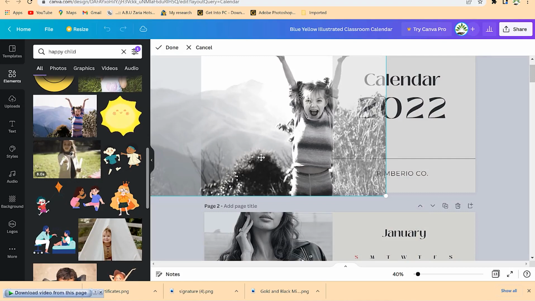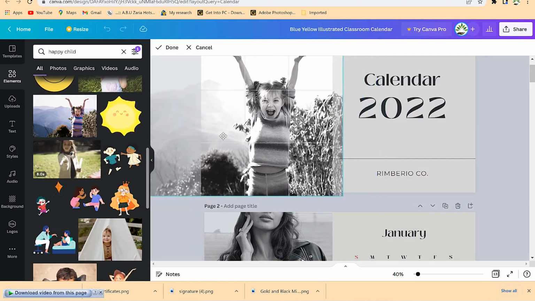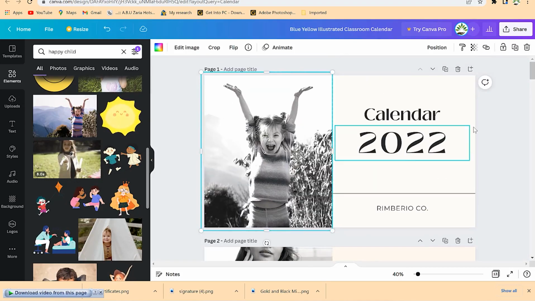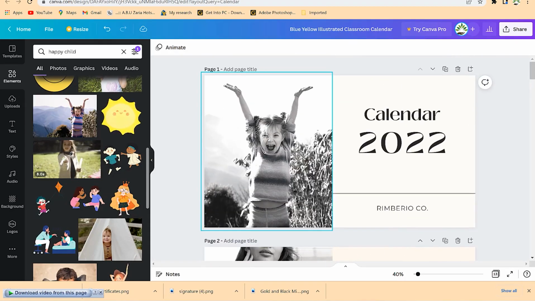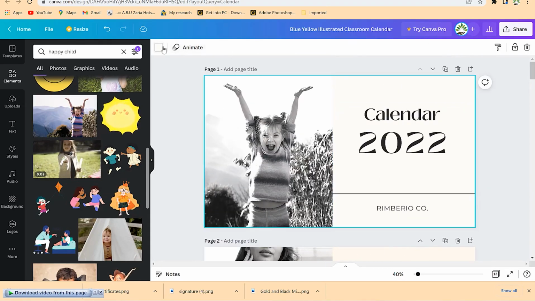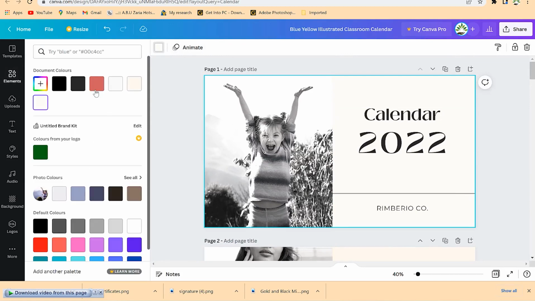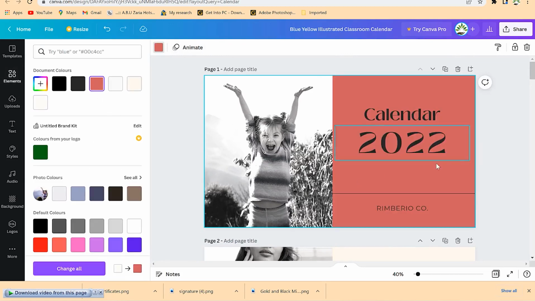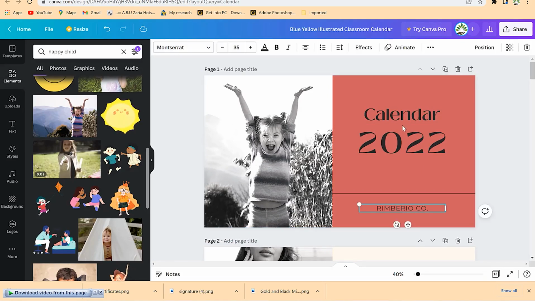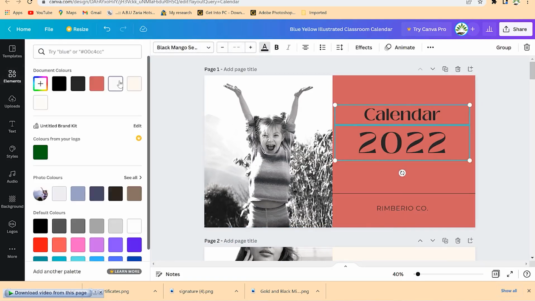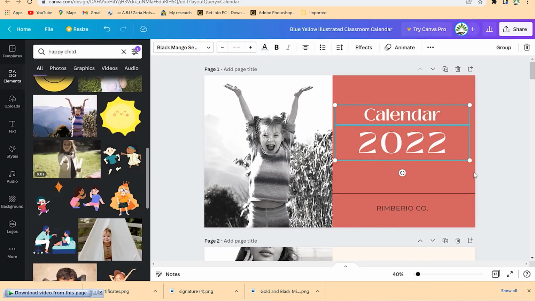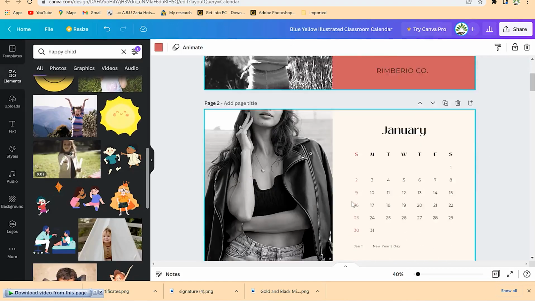You can double click and recenter it accordingly. I think the energy in this one is much better. Yeah, so this is it. You can click to select and change the brand. Okay, so you can resize it and change the coloration according to your brand or the about. You can change this one also to anything, maybe white color can be much better. And you can see now you are having your calendar.